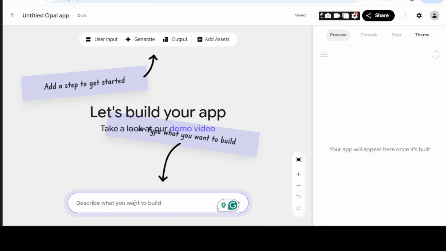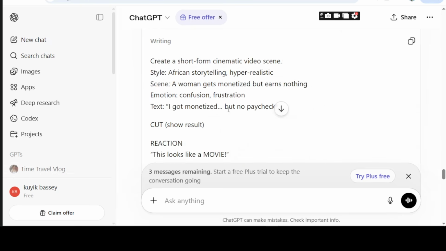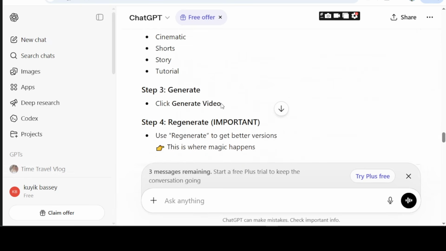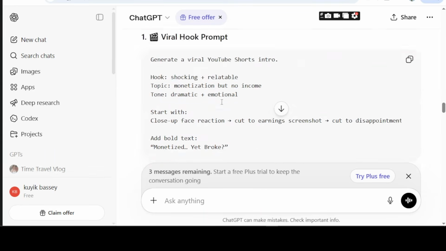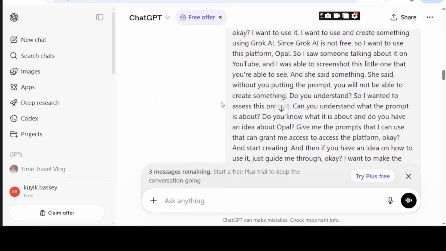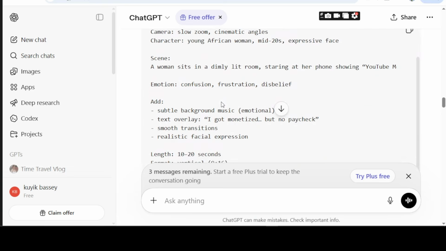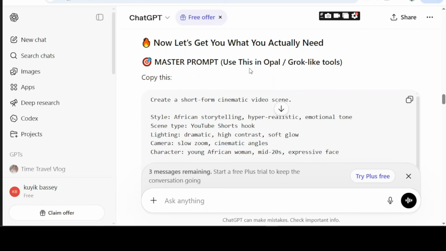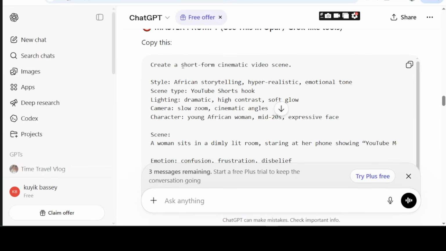Now when you come here, like I told you, every time you want to prompt an AI, it is not human. Whatever you give the AI, it gives you back. If you give the wrong prompt, you get the wrong result. So I'm going to paste it. Here is where I'm going to show you the prompt. Get set to screenshot the prompt. Let's head over to my ChatGPT and I will show you the prompt. You copy it and let's use it right away.